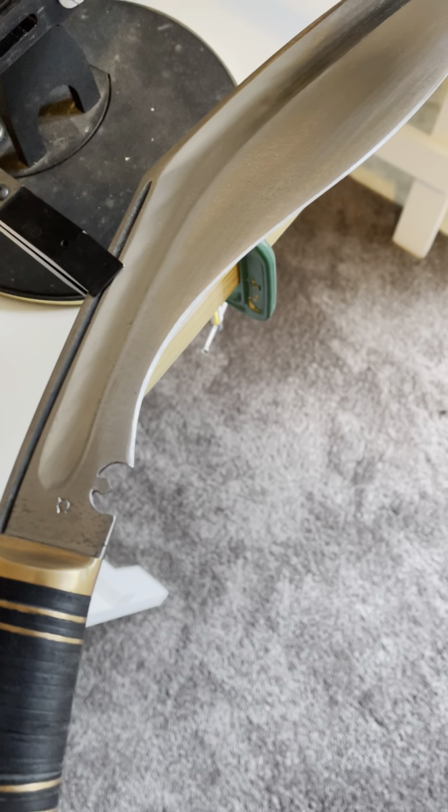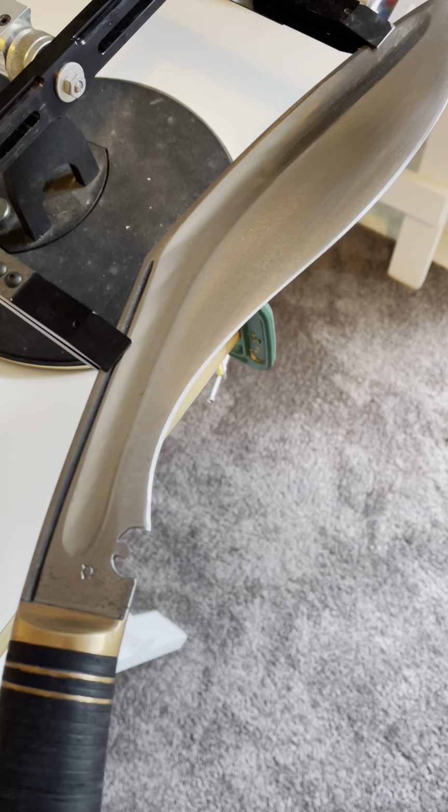Yeah, so this is the blade so far, putting an edge on it. I'll bring you back once that's all done and see how it works in the wild.